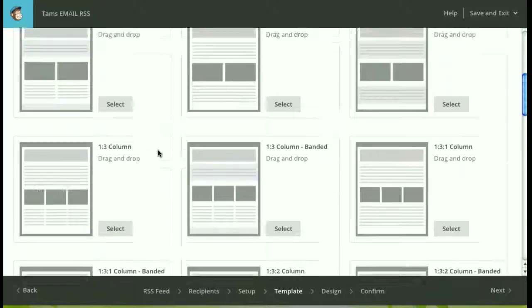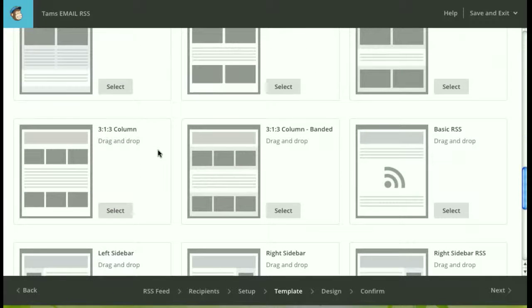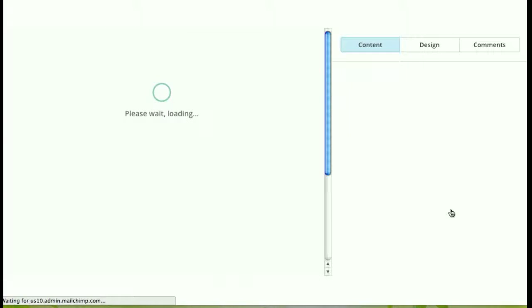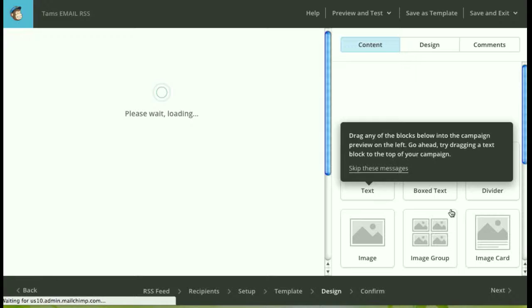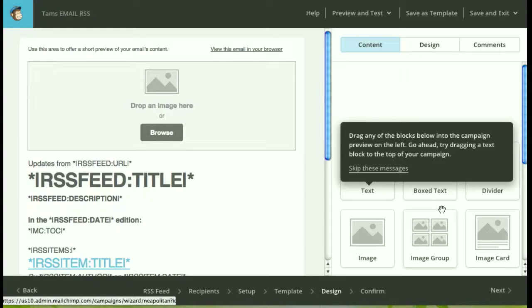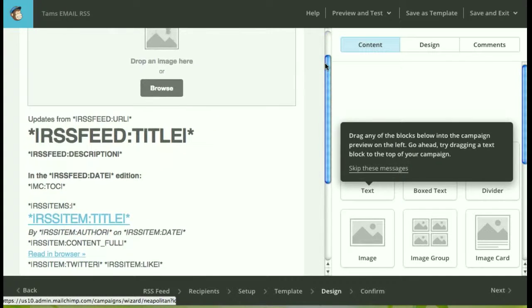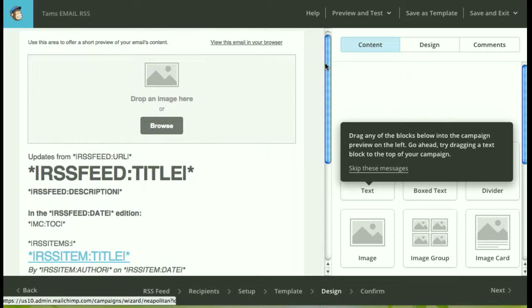The template that I'm going to be looking for is just a basic RSS one, but feel free to experiment. If you have any of the different RSS ones, you can try them out. Once we're in the design window, we can see right away the format of our email.